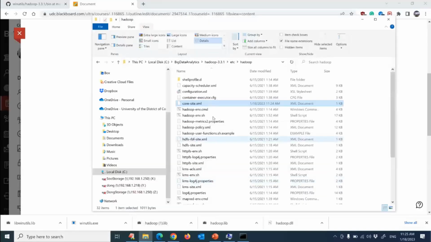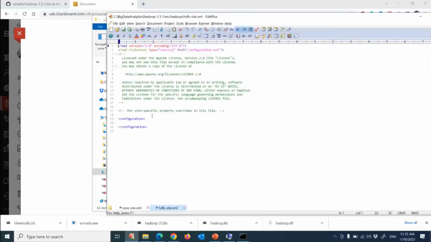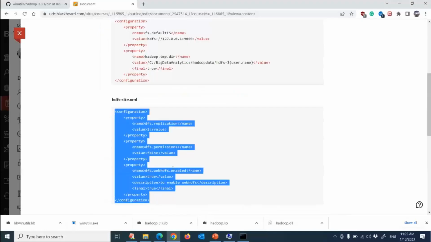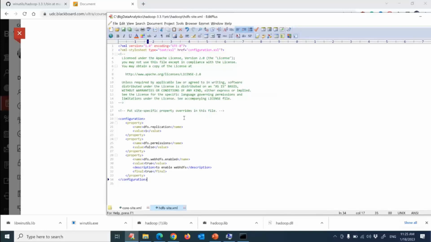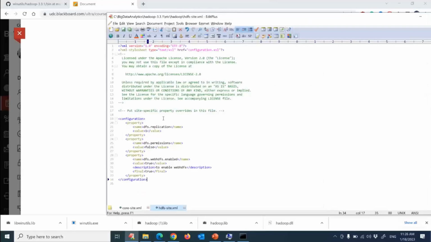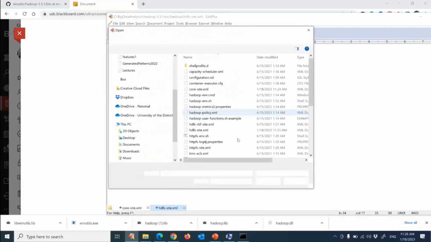Then also you need to modify this hdfs-site.xml as well. So here, hdfs-site.xml, right? Also inside, in between the configuration, you just copy and paste. There are several options you can modify in the setup, but the setup is pretty stable. You do not need to worry about changing or modifying it.